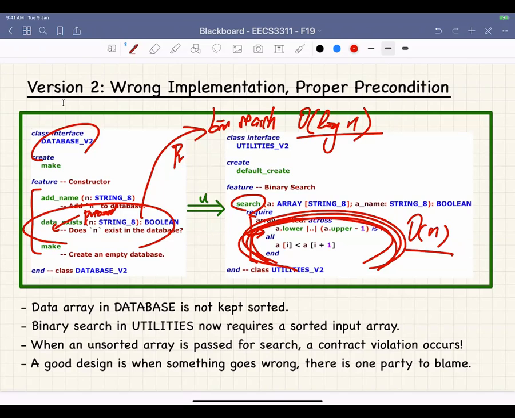Yeah. So first, what he did was trade performance just to make sure the contract can actually help you to get it right. And in your final version, you just incorporated your precondition as part of the implementation while still acquiring log n. Yeah, that's exactly right. And think about the contracts not only as something that can help you to do some testing for your implementation, but also as documentation, right? You can always show the contract view for your classes to see what should be expected beforehand and afterwards for a particular method.